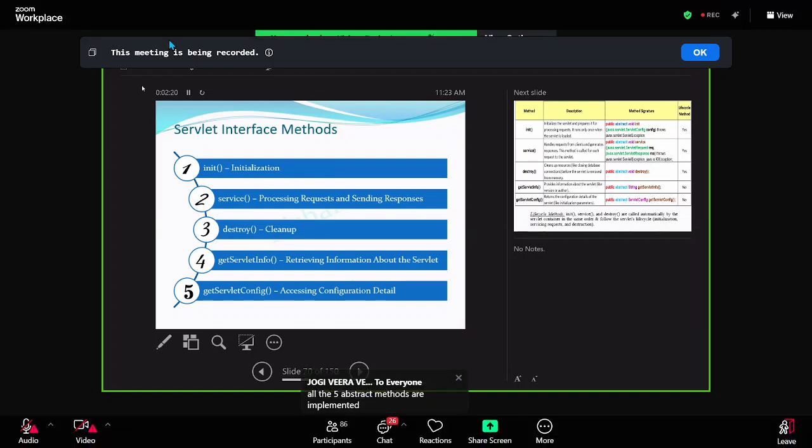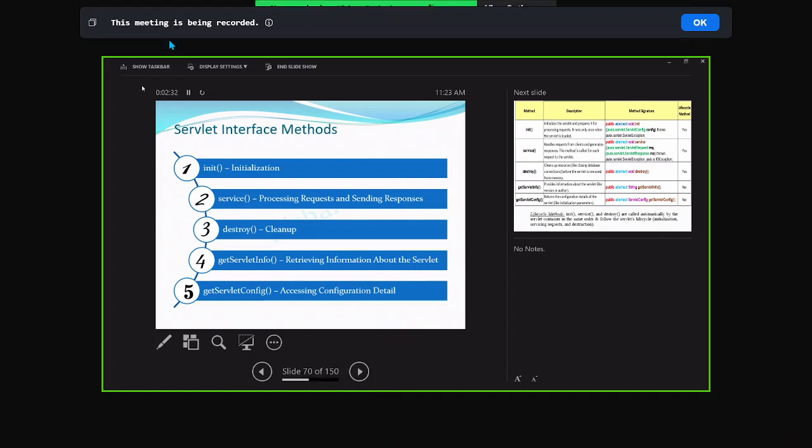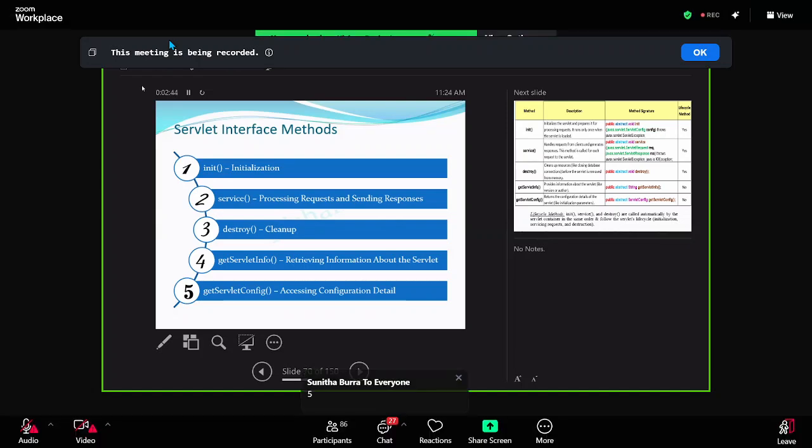Now, my question is, whenever we are inheriting an interface into a class, and if that interface is having any abstract methods, one more time, I'm having an interface. In that interface, I'm having abstract methods. How many abstract methods? 5 abstract methods. Now I want to inherit that interface into a class. What I need to do? Override, right? How many methods we need to override? All the 5 methods we need to override.